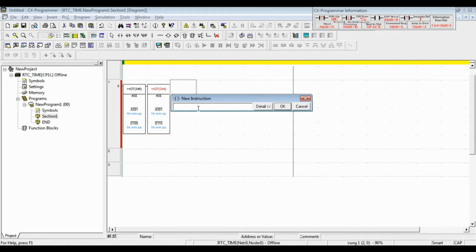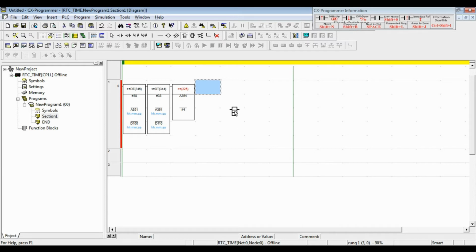Greater than equal space A354 space stage 4. Clear? Okay. Then the comment is D. Clear? Okay.